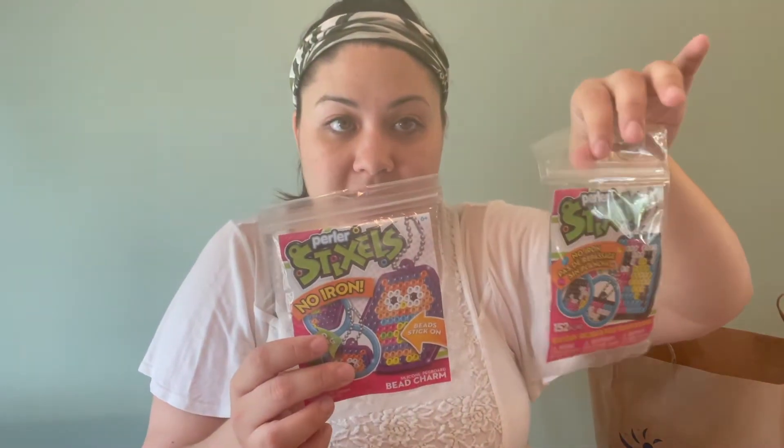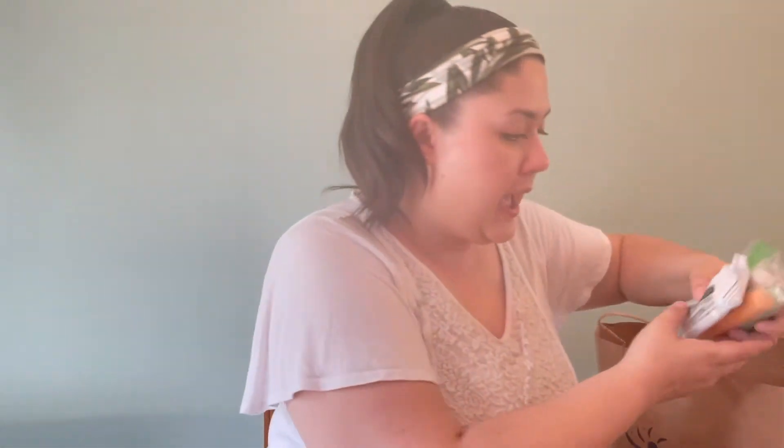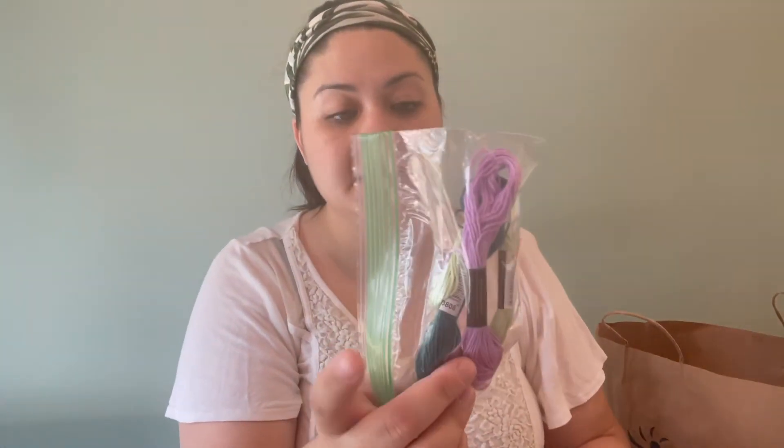Next I've got two things of Stixels. These are sort of like perler beads or those iron beads, but you don't have to have an iron to do them. I have some chalk and two types of air-dry clay. I have a bag of embroidery floss. If you picked up your things from MSCR Hoyt, you'll need to make sure that you picked up a bag too.